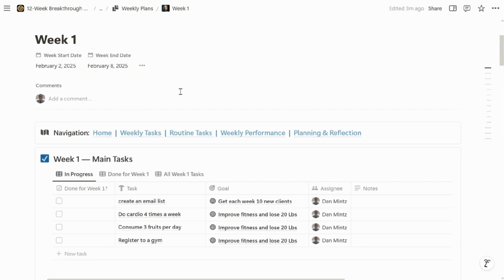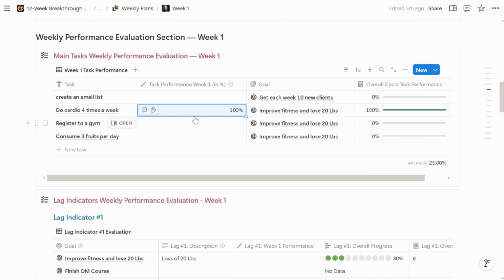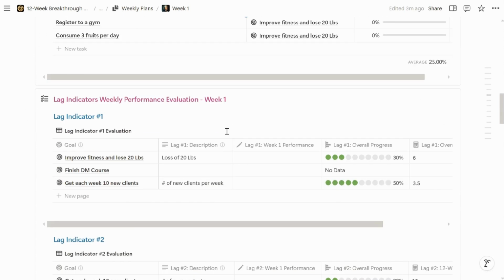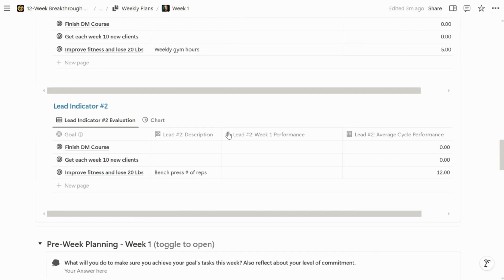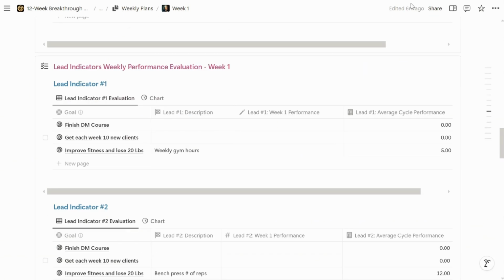We have everything here, and it's also very automatic, meaning you don't need to do a lot of work other than just executing. So we have the tasks, we have the ability to track the performance, and then automatically it's going to capture the overall performance, and we get a really good picture of how we're doing and what we should do for the next week.